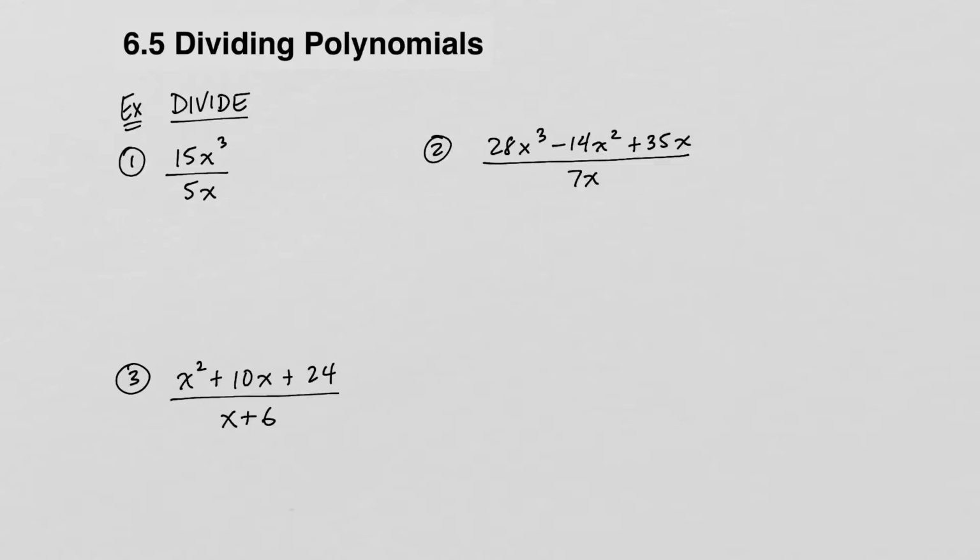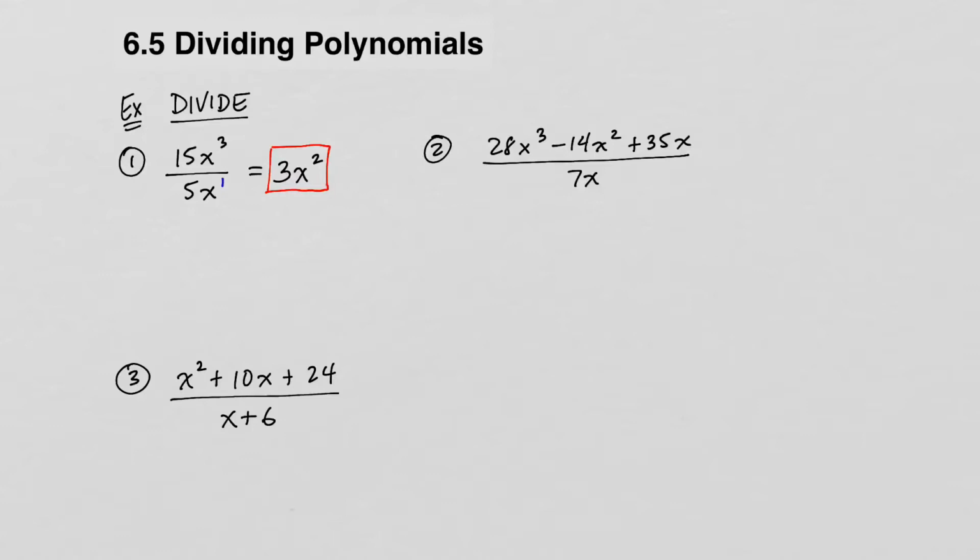If I want to divide a monomial like 15x cubed by a monomial like 5x, we essentially just divide the coefficients. And so in this case, 15 divided by 5 is 3. And then we divide the variables, and x to the third power divided by x to the first power is x to the second power. And so this is a relatively simple example. Dividing a monomial by a monomial simply involves dividing the coefficients, and then as long as the variables are the same, we can subtract the exponents.